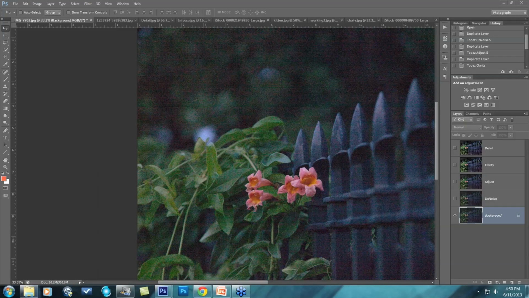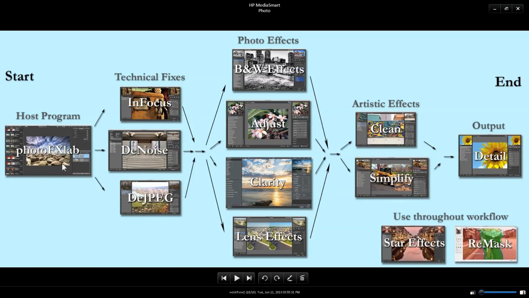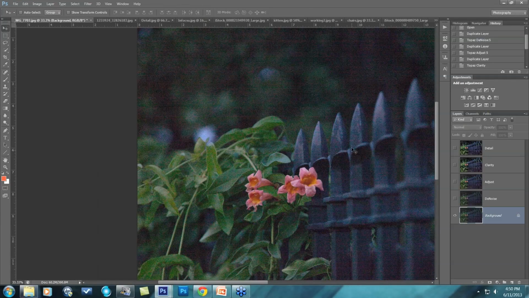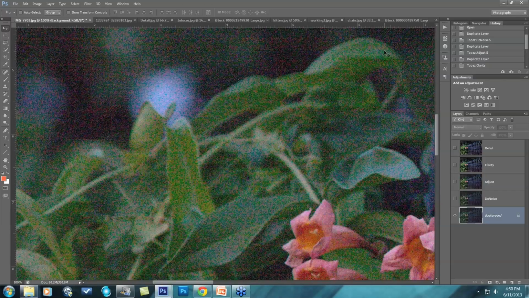Helene says, if using Adobe Camera Raw, should all editing possibly be done there before proceeding to Topaz, or should no adjustments be made in ACR? Helene, that is going to be different from everybody. If I'm using a raw image, my process will change, and I will do stuff in my host program or my ACR area first, and then go into whatever else I need to do. Now, if I'm working with an image straight out of the camera that looks like this, that has a huge technical problem, that needs to be handled within Denoise immediately.